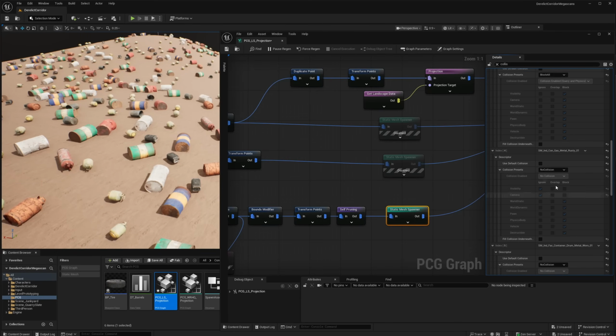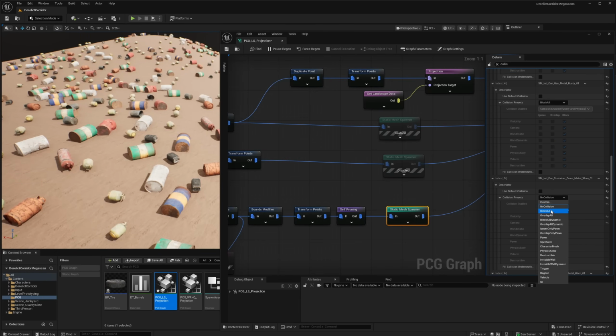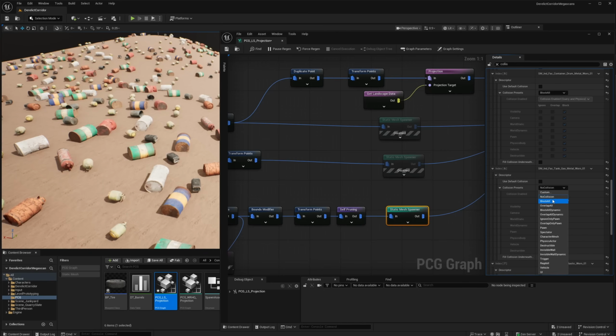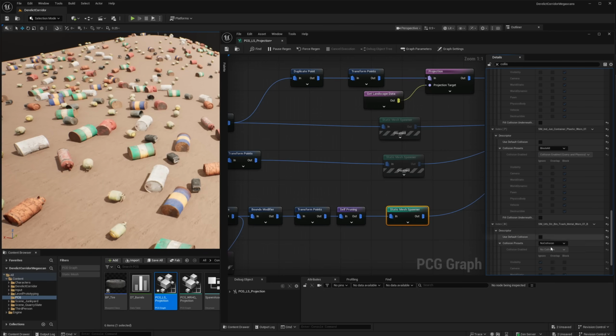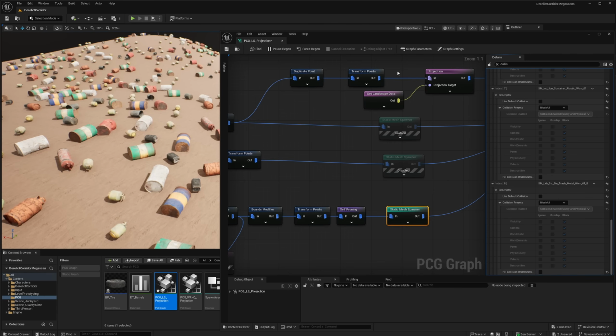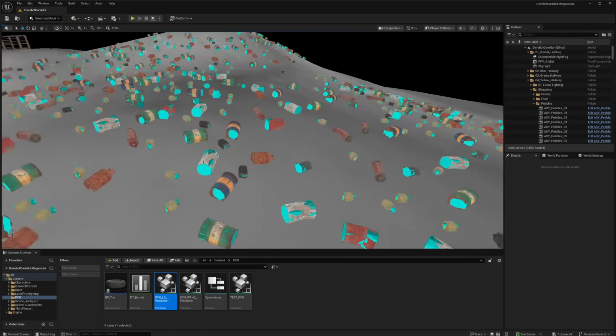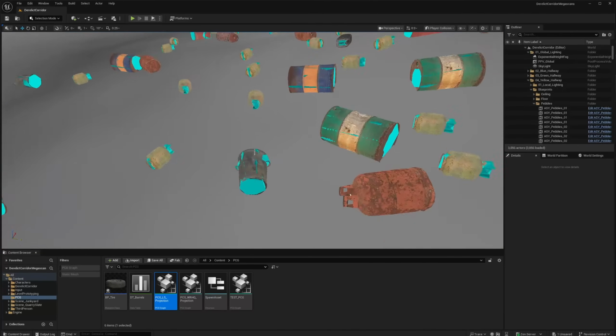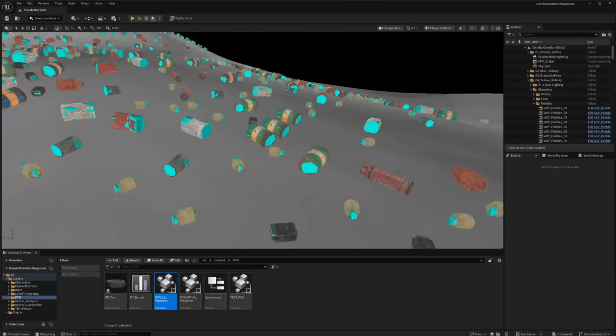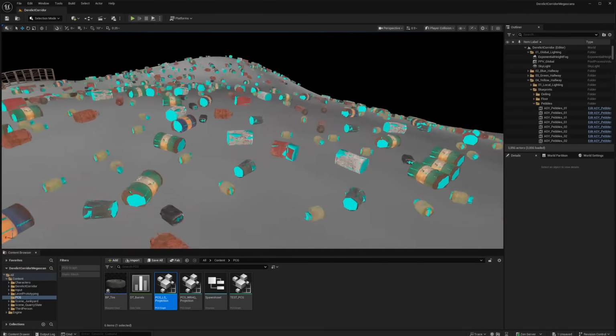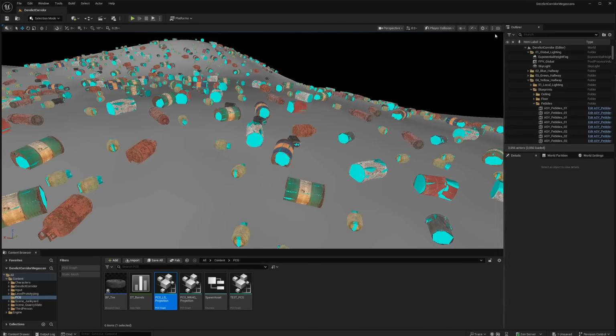And this will generate a static collision channel for them, and all of the objects that we spawn will have this collision setup. So let's save this, regenerate the graph. And if I now click on the lit option right here and change the mode from the lit display to the player collision display, you can see for each object I have the collision spawned. This light green object is the collision object for each of my meshes.